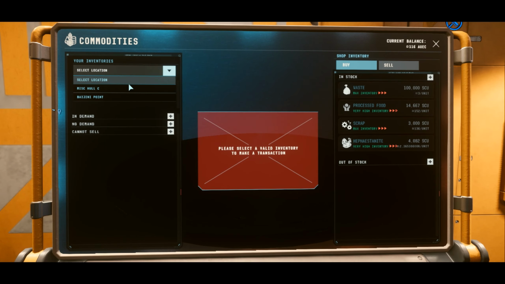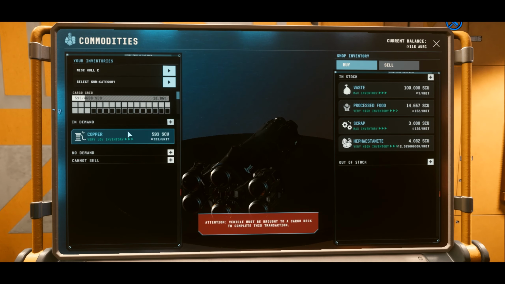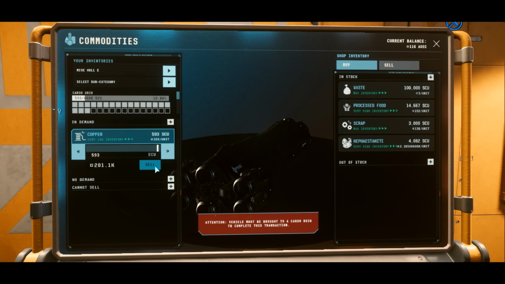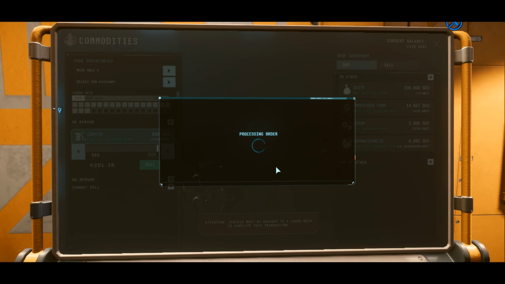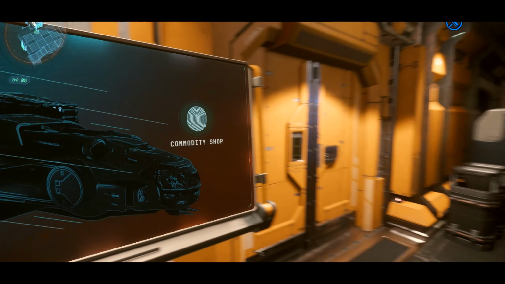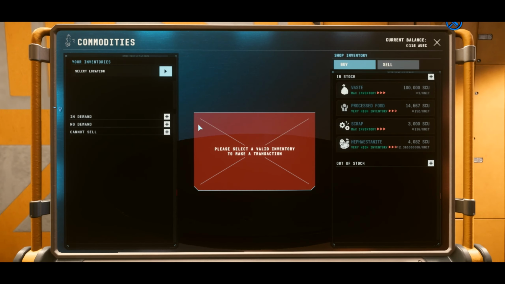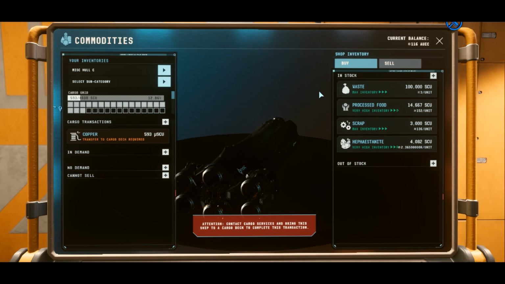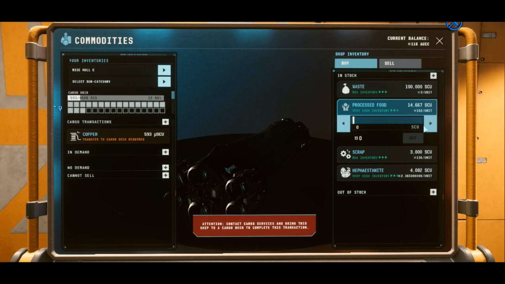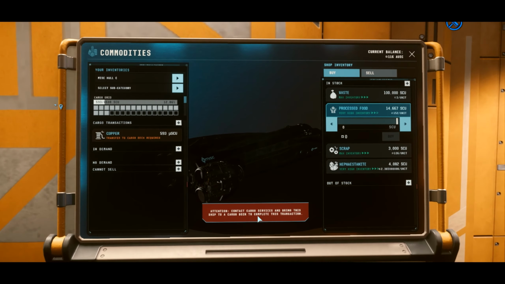Our estimated profit from this cargo run is 30,000 Alpha UEC. The reason why it's 30,000 and not 300,000 is because we spent only 170,000 Alpha UEC to buy copper in our Hull C. So we used only 10% of our cargo capacity, and definitely to have more money, you need to spend more money, and I don't have that amount of money just yet.